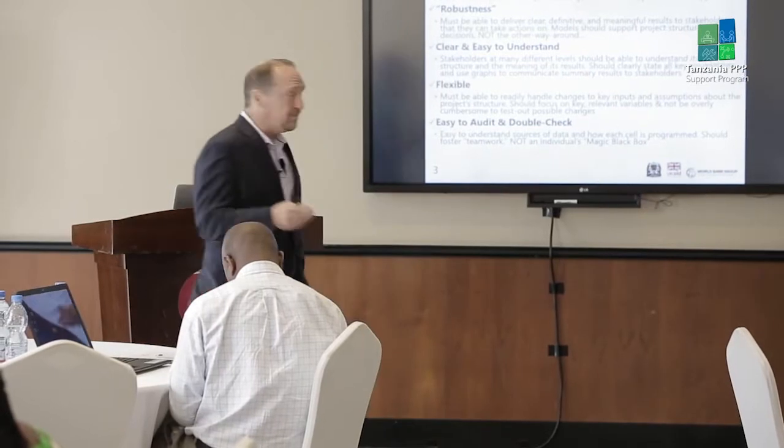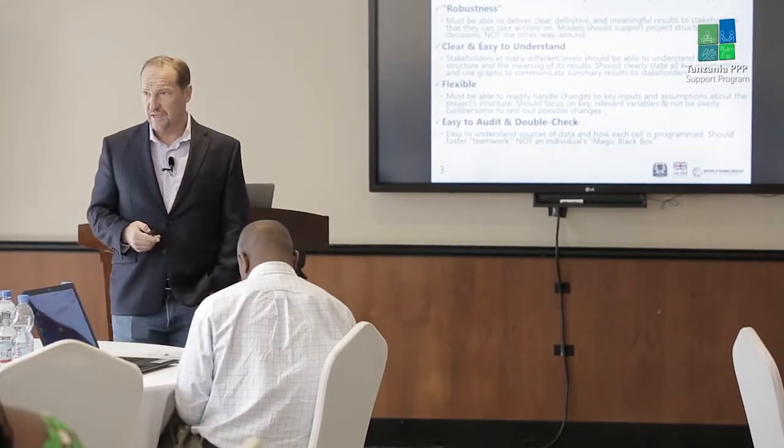Number one, it should be based on the needs of relevant stakeholders. So this is where we say that the most difficult challenge in managing PPPs, as you have said, is managing the different stakeholders. Well, if you're going to do a financial model, it should provide relevant information to stakeholders. For example, some of you are working on a marketplace project, right? Assuming the investment costs of a new marketplace and its operating costs, here is the total revenue requirement for the marketplace. If you're a shop, if you're a vendor, somebody who would be renting space in that market, do you care what the total revenue requirement is?